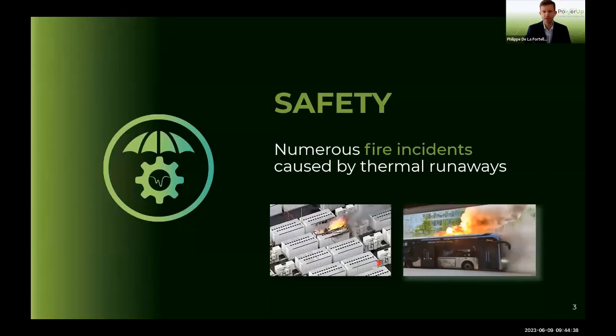Why safety? Well, I think that's kind of the obvious question, right? Safety has been top of mind for all asset owners, developers, integrators, because unfortunately, although the probability of seeing those fire events happening is low, they still happen. And when they happen, it's a real catastrophe, because obviously we're talking about it in the news. Sometimes, unfortunately, there are casualties. This technology has a safety implication, which is important and which needs to be tackled, because the investments are huge and you don't want these investments to be impacted by those safety events.